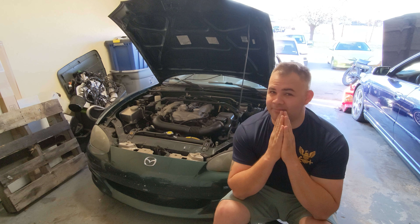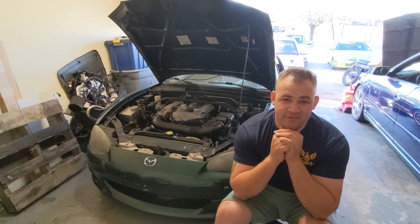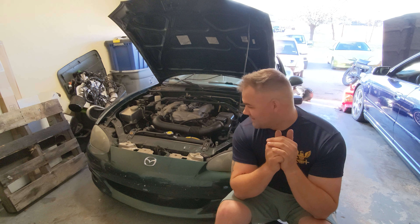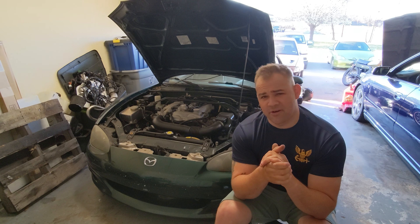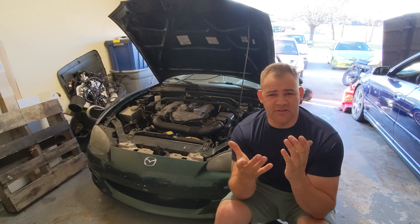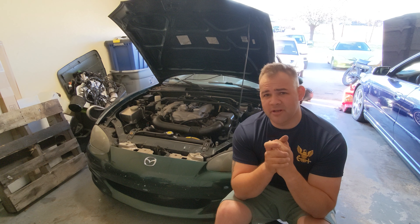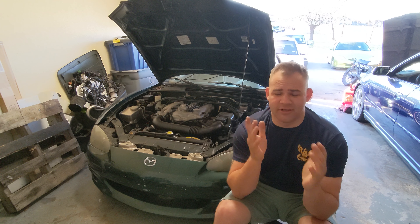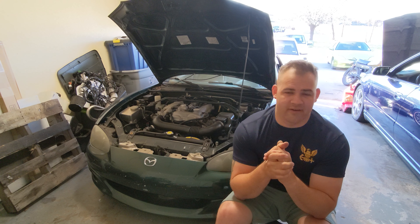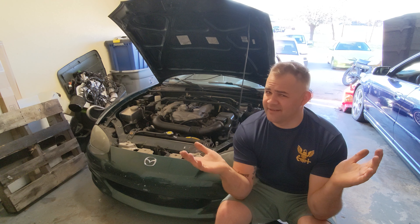Being that we are relocating to a new location — got a big shock to reveal in the future — we're prepping this thing for a cross-country road trip. I trust it; it's been across the country with me twice now and I've had no major issues with it. But since it has been sitting, we're going to do a quick tune-up: fluid changes, valve cover gasket, how to prep your car for a road trip, and we'll go from there.